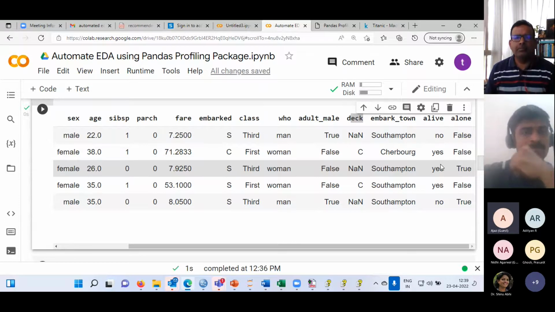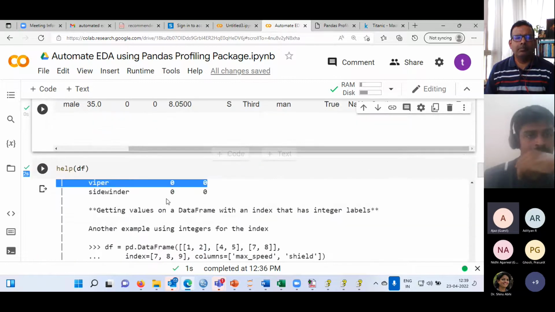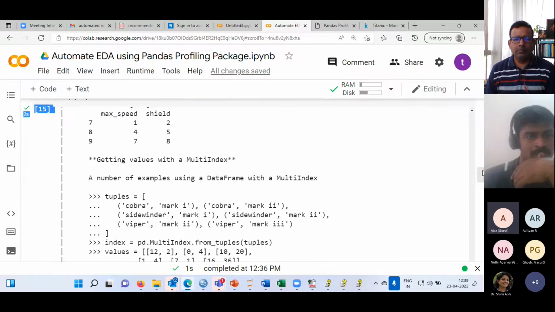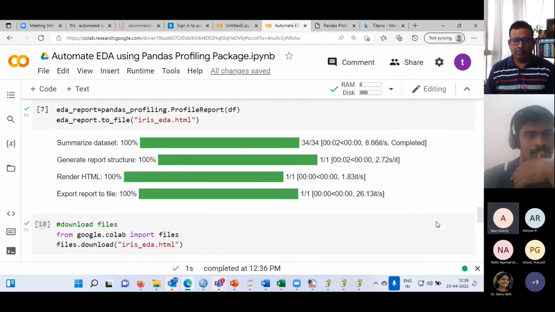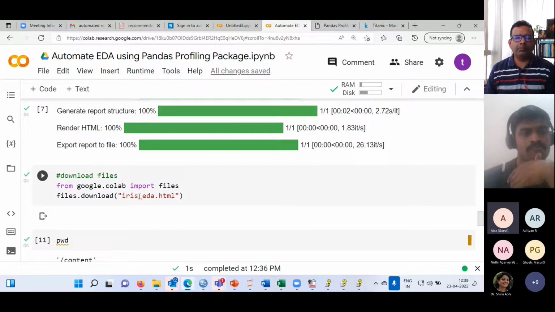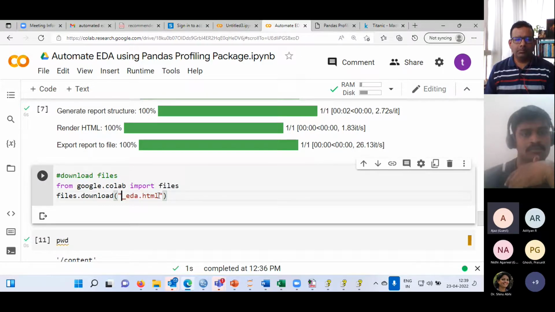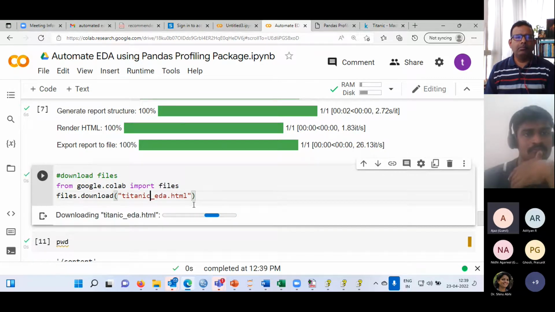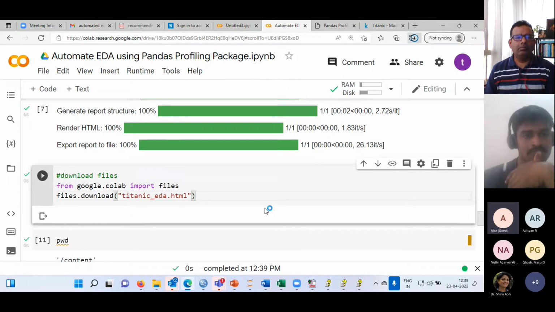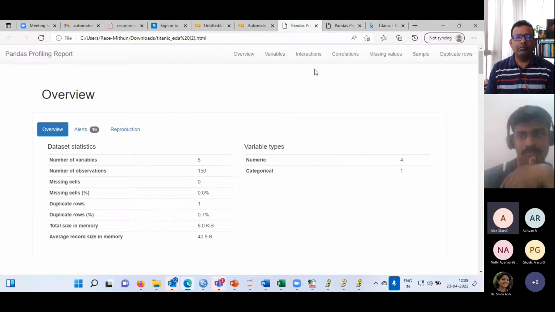Considering that we have mixed data types, you have both categorical variables as well as numeric variables here, right? Quite a few categorical variables and quite a few numeric variables. Same thing, they load the data set and quickly run pandas profiling. I will just say Titanic underscore. You can see here some of the things, guys.